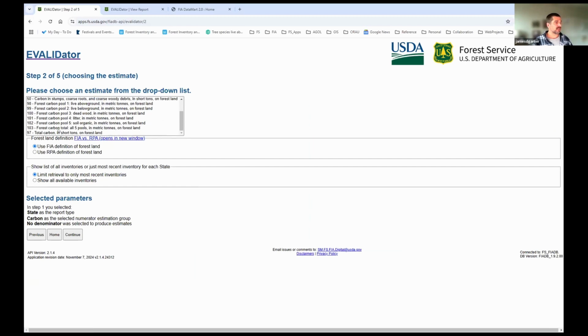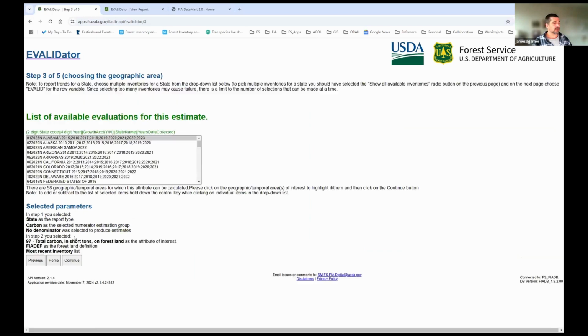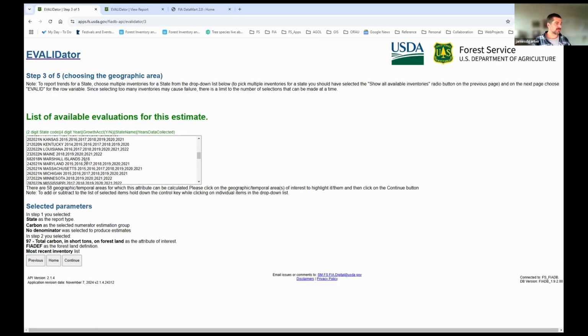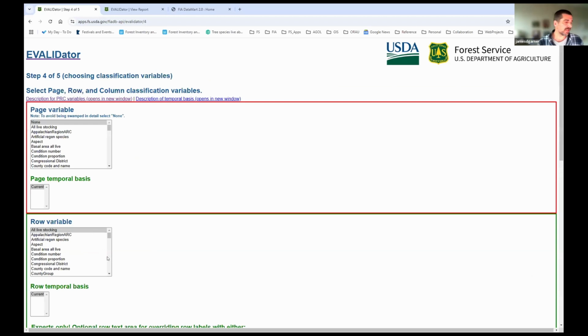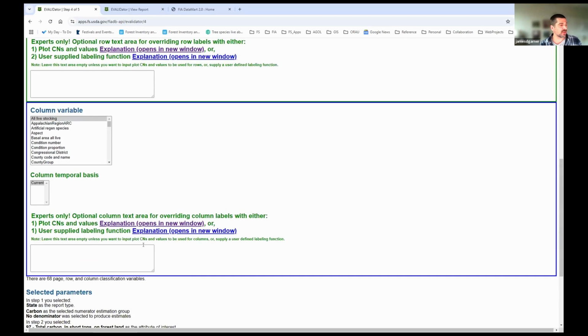So I'm going to go for total carbon in short tons, continue. I'm going to pick the same states I was interested in, Michigan, Minnesota, and Wisconsin. And here's where I'm going to choose, instead of EVALID as my row variable, forest type, to give you the answers back by forest type.